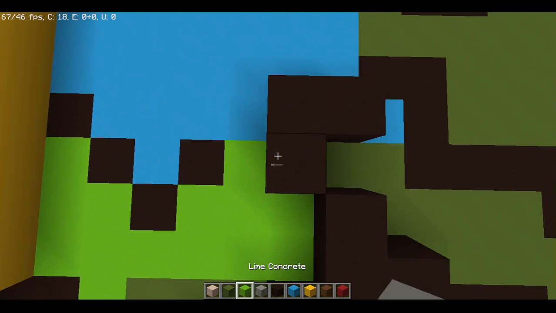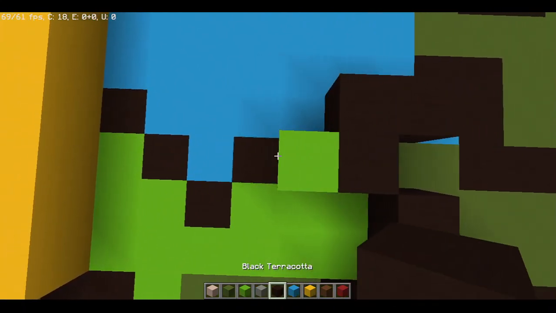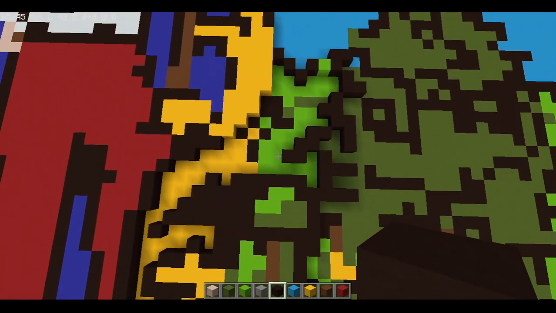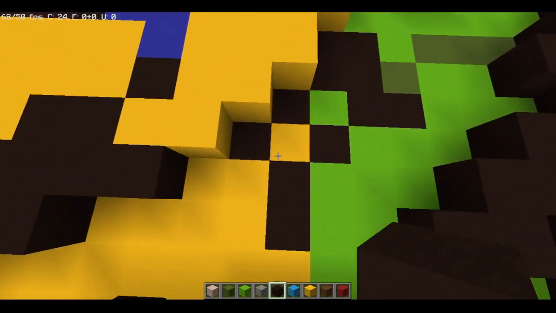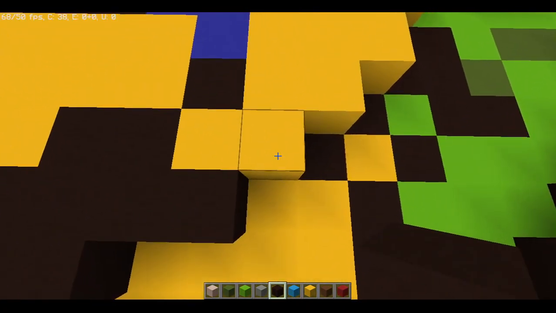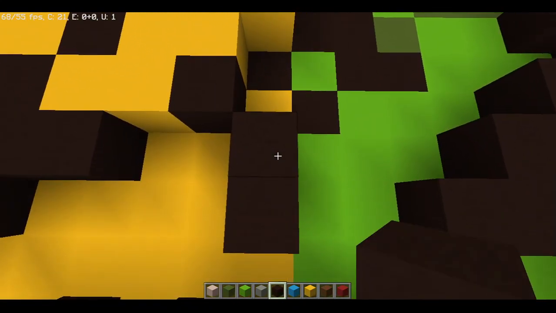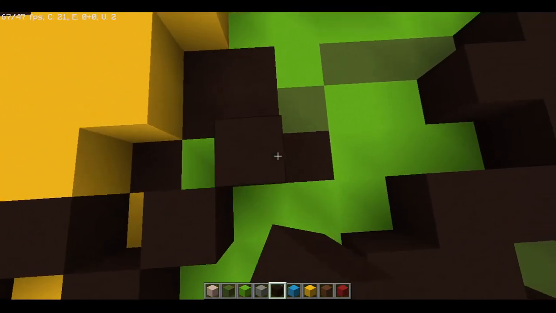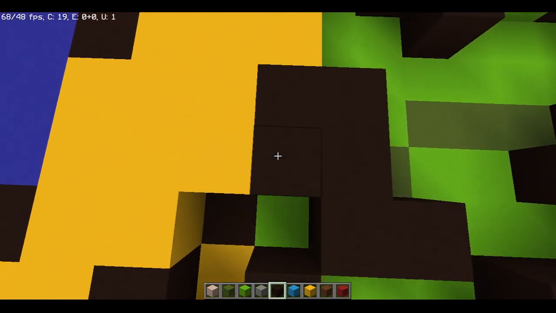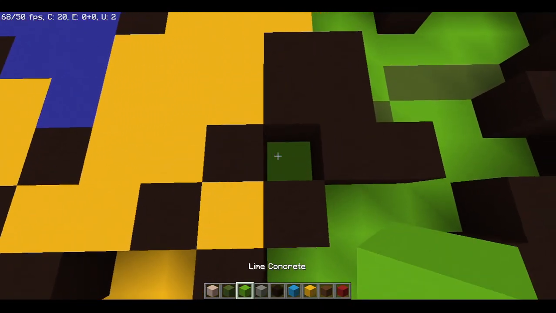And then from here, with your lime concrete, you're going to go left by 1. With your black terracotta, you're going to go left by 1, down left by 1, up left by 2. Go to this block right here. And from here, with your black terracotta, you're going to go right by 1, down right by 1, down by 1. From here, up right by 2, right by 1, up left by 1, up by 1, left by 1, down by 1, down left by 1. Fill this right here in with yellow. Fill this in right here with lime.